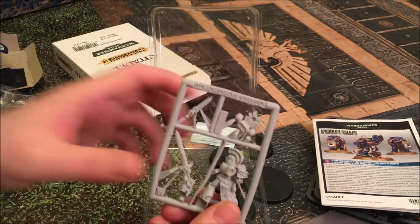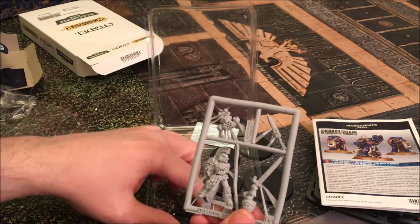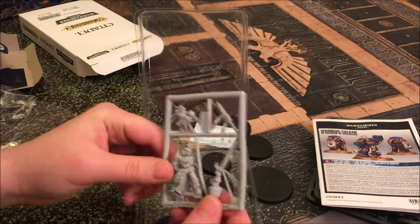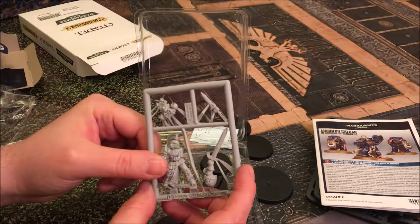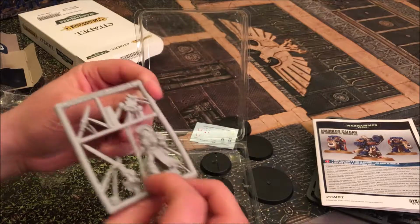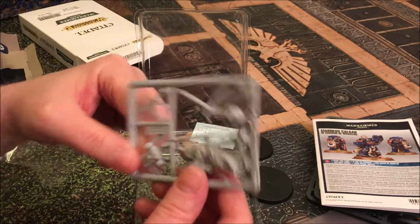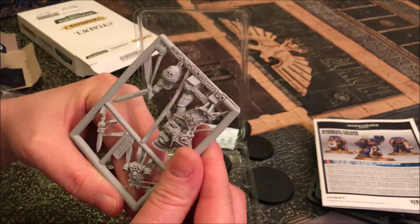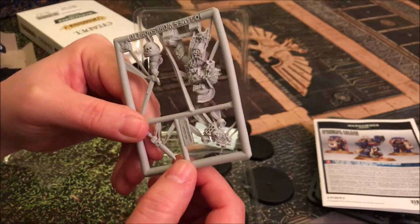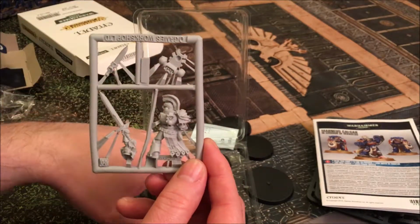We don't have books for these guys, though. They did not include any books. These are definitely older models. Look at this, they've got the slot bases. Interesting. I thought these were going to be new models because they were on the list of items that could be pre-ordered. Interesting. Games Workshop is what they're labeled. Yeah, Games Workshop Limited number. No, it says 2018, so I don't know what's going on here. Are these Forge World models? Could these be Forge World models? That's a possibility.